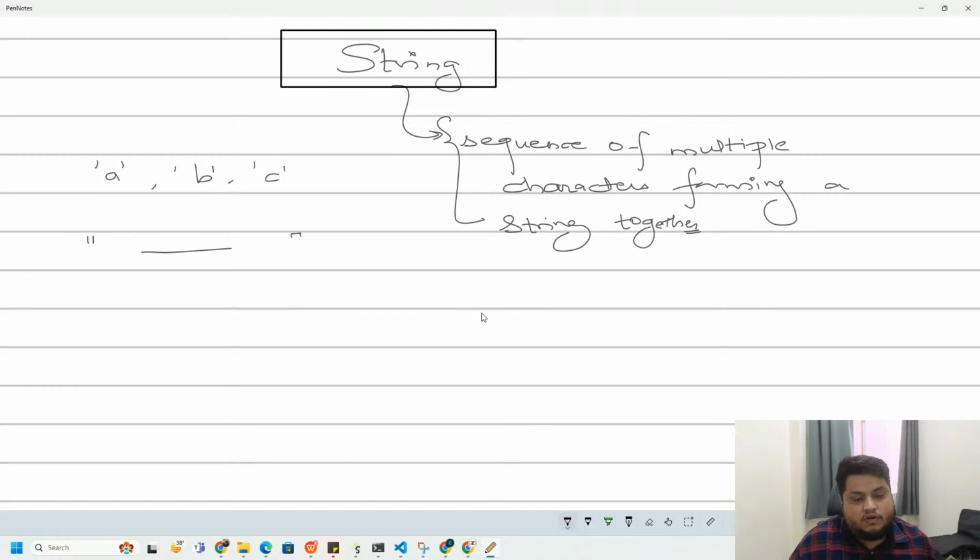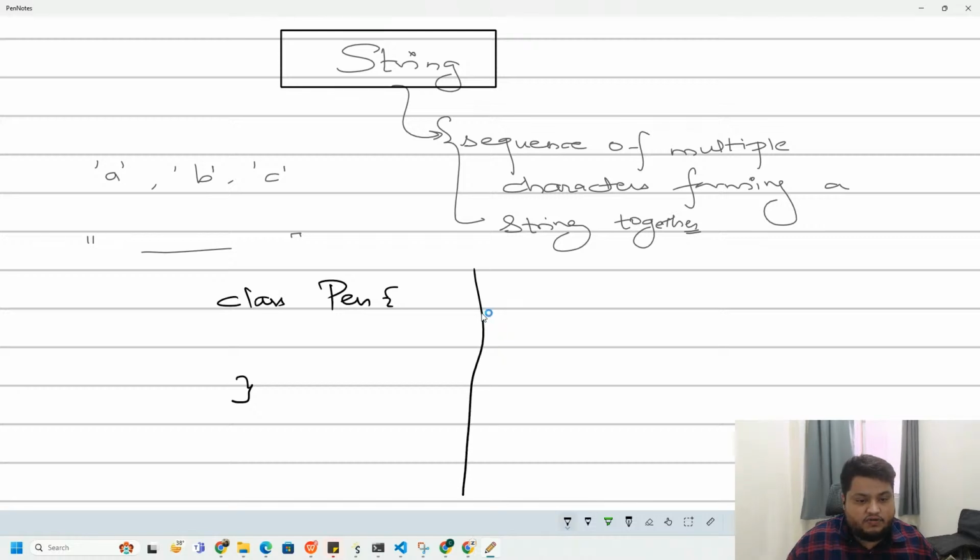How do you declare an object? Can you in the chat window quickly tell me, if I have an object of pen, how do I instantiate that object? I have a class pen and it has a default constructor. How do we instantiate the object of class pen? Can you help me out in the chat window? Anyone? Yeah, Pen p is equal to new Pen. Is there any other way you can do that? Instantiation always happens using the new keyword, right?